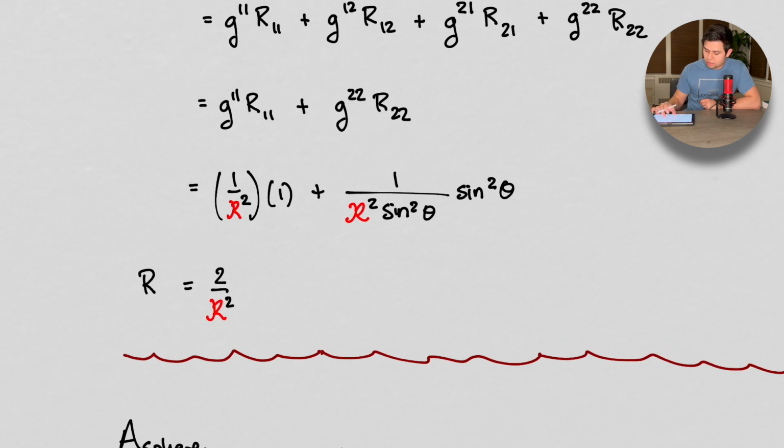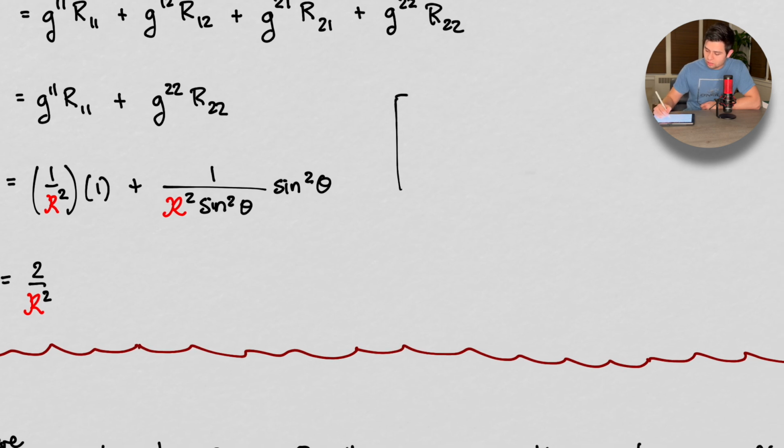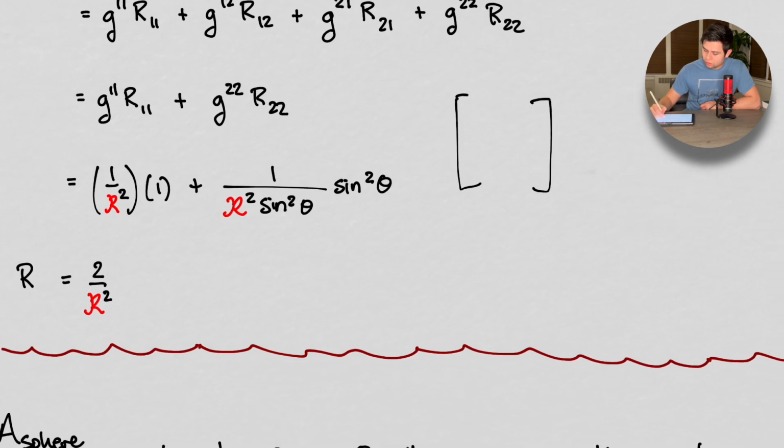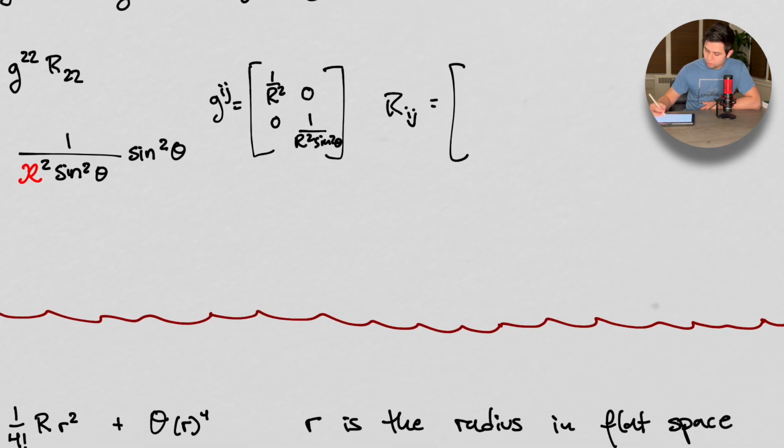But just as a hint here, we have two matrices essentially going on here. One is our metric tensor, right? So our metric tensor, we have 1 over r squared, and then 1 over r squared sine squared theta. That's our metric ij, and then 0, 0, and then r ij is going to be 1 sine squared.